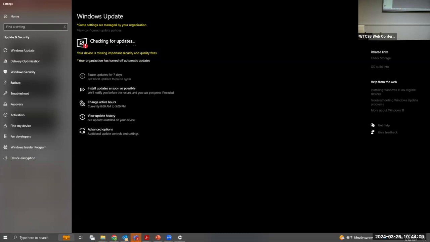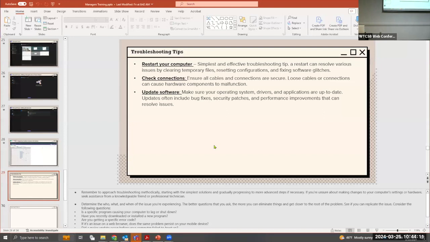Okay, did y'all click restart? I mean, check for updates. Y'all got updates. So when the updates are finished, make sure you restart your computers. You could restart it at the end of your shift, whenever you clock out for the day. Just restart your computer, and that's it. I appreciate y'all. Hope I didn't bore y'all with that.